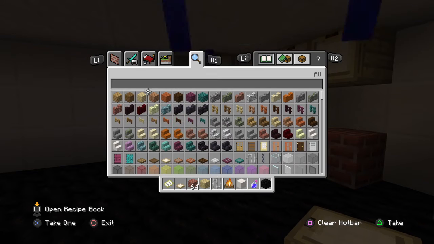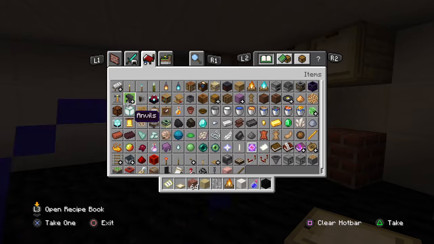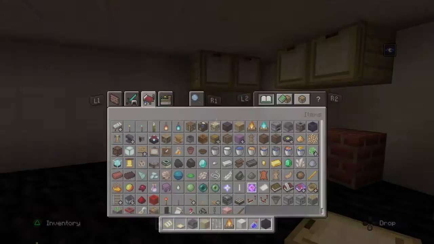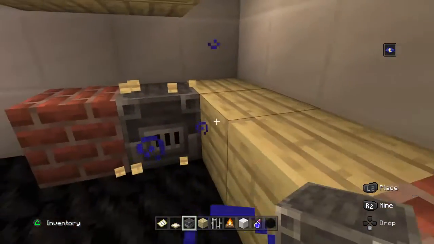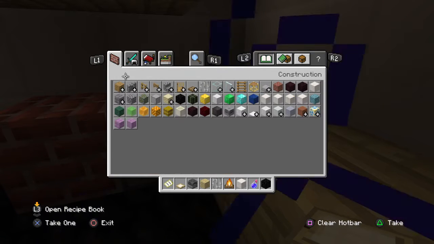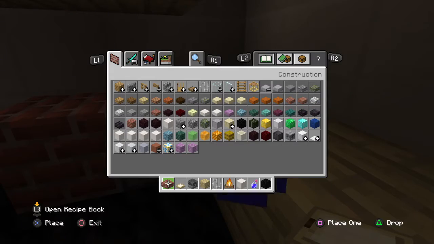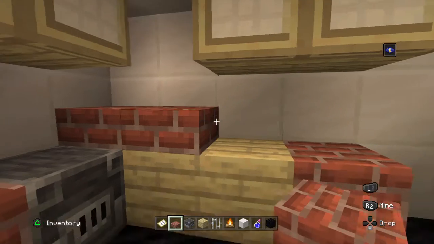Then we obviously need a kitchen, which we need a furnace. Do you know what we're going to get? A blast furnace, just because they're a lot better. So we're gonna put that there. Then obviously we're gonna need some brick slabs to go over the wood near it. I'm gonna put brick slabs on there.